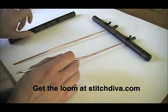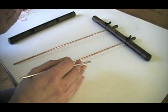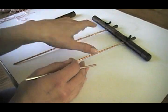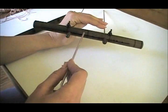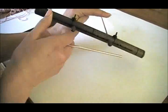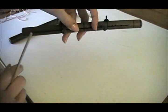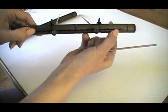And what you'll notice, loom and frame, interchangeable terminology. So if I say hairpin lace loom or hairpin lace frame, I'm talking about the same thing. If you check out this hairpin lace frame, you can see all kinds of holes. The Jenkins hairpin lace frame adjusts all the way from 1/2 inch all the way to 6 inches.